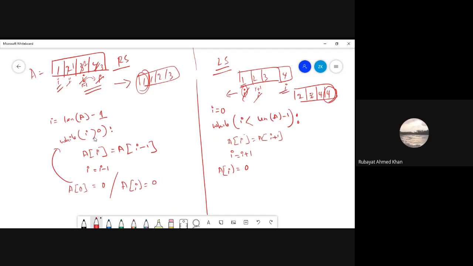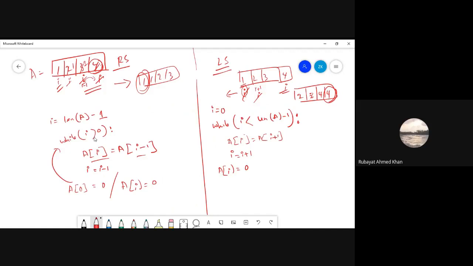What we have to do is, before we start replacing the numbers, I have to use a temporary variable and save that number which is getting removed during shift. Therefore, in right shift, the last number was getting removed.